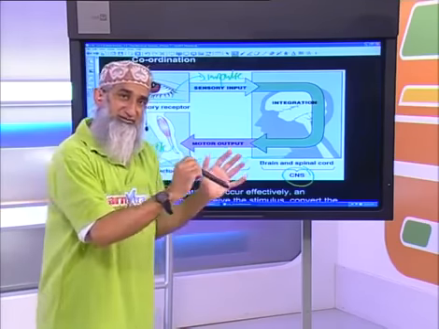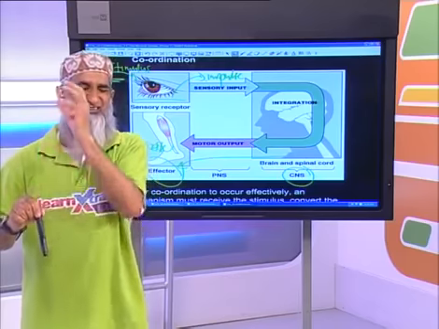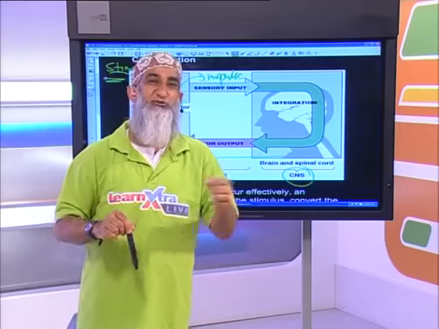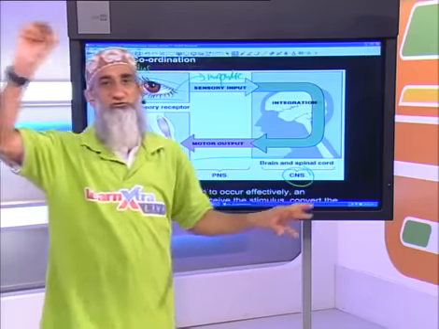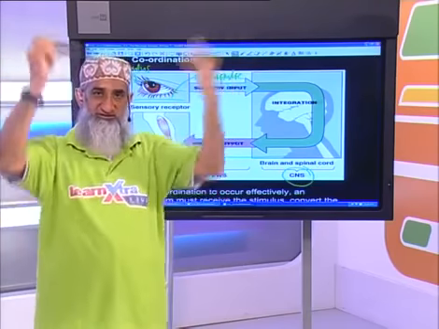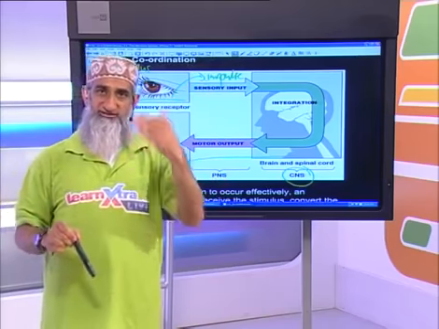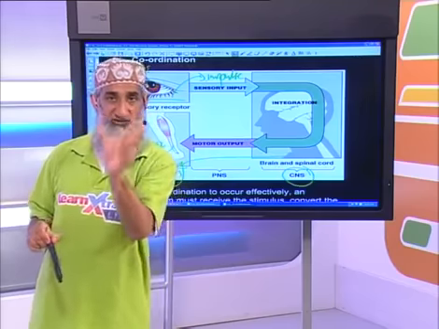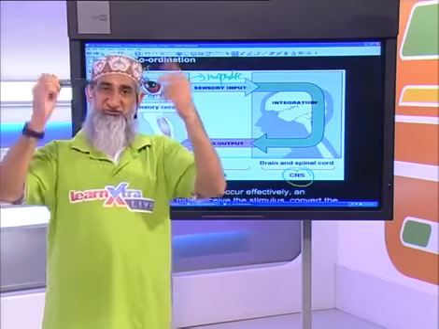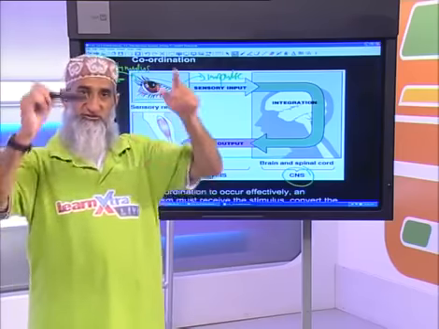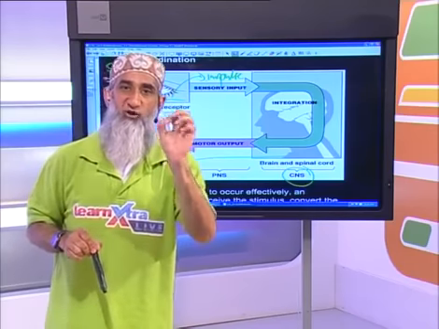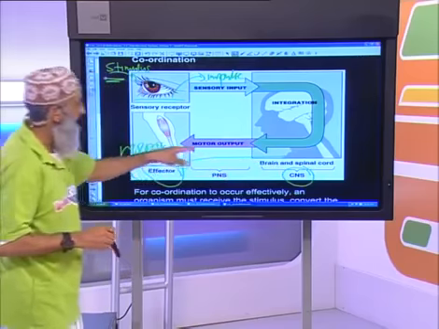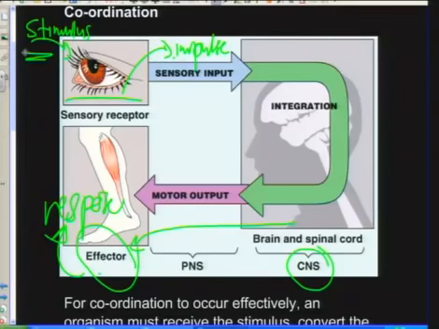Thereafter, the impulse travels to the central nervous system by means of sensory neurons, because the job of a sensory neuron is to take impulses from the receptor to the central nervous system. So the control center now receives this input. And when it receives this input in the form of an impulse, it then takes a decision and sends messages, impulses back to different parts of the body by way of a motor neuron. Coming there, motor output, to an effector. And when this effector responds, that is the output.